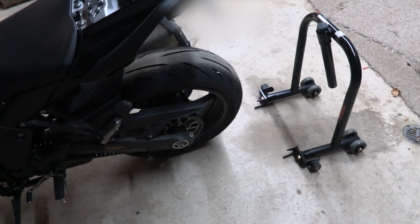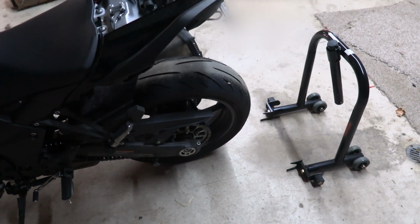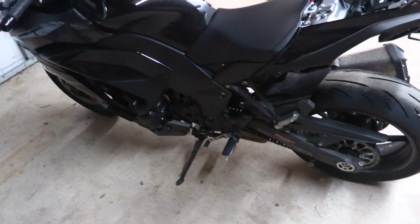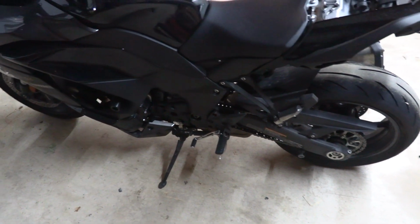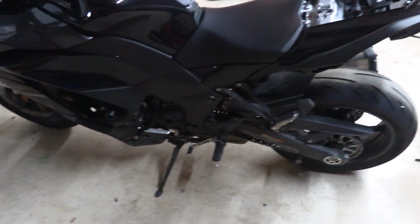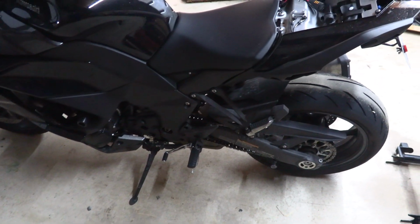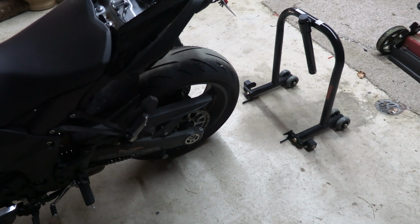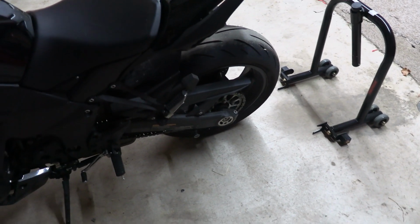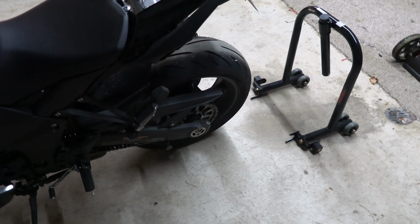Never put the front Paddock stand on first, and never attempt to use the front Paddock stand without having the rear Paddock stand already on. This is because chances are you will drop your bike. The back Paddock stand is needed for stability, and it's what helps keep the bike safe, stable, and you don't have any regrets later.